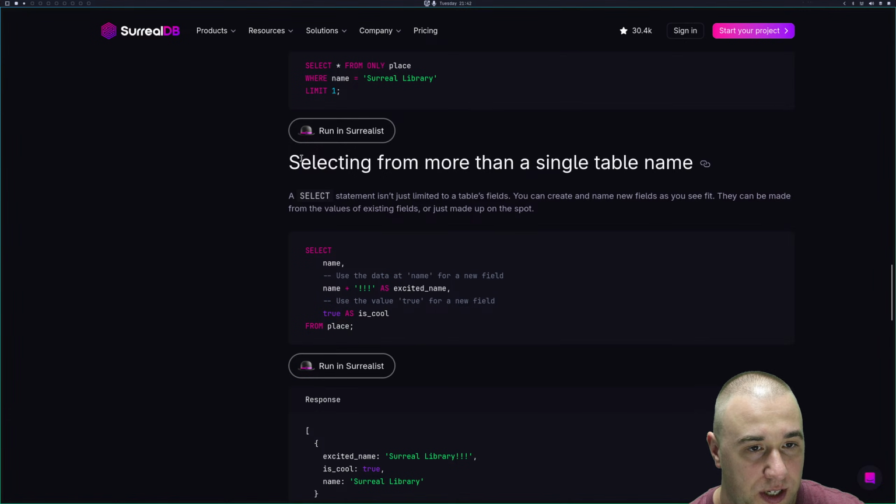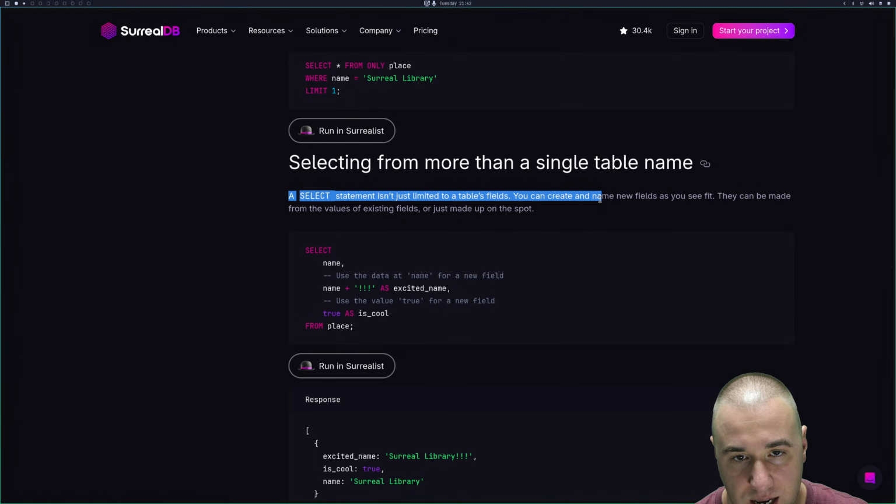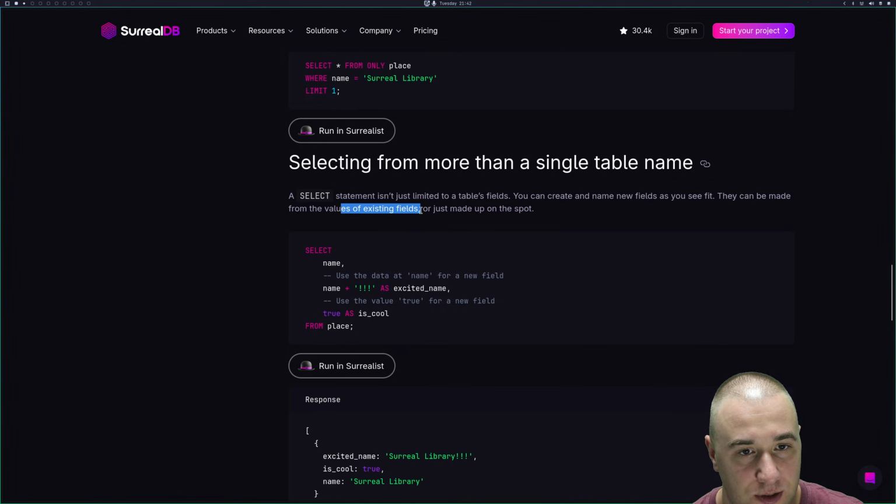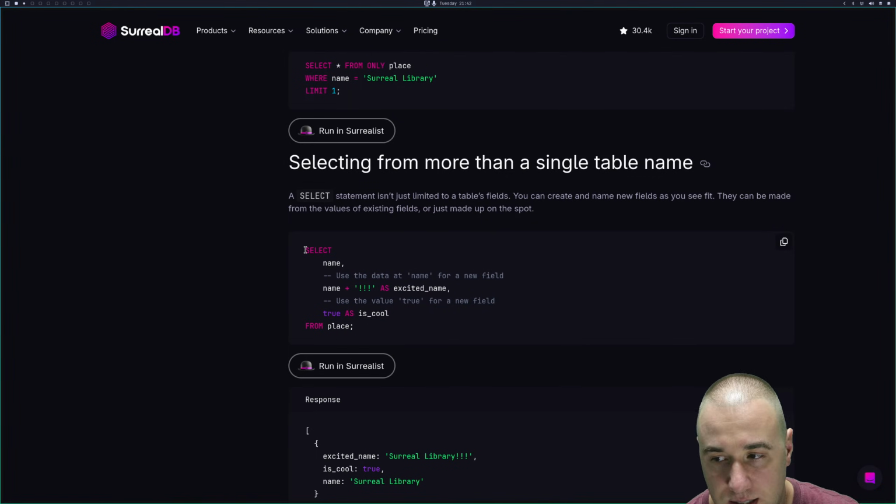Now this is where the fun begins. A select statement isn't just limited to a table's fields. You can create and name new fields as you see fit. They can be made from the values of existing fields or just made up on the spot. So this is very similar to aliases in normal SQL.